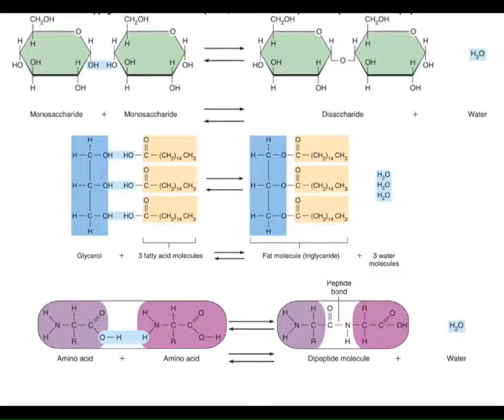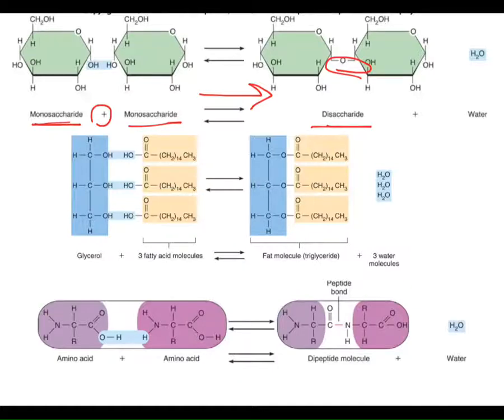Across the top, each of those green hexagons represents a sugar molecule. Again, in this course, you're never going to draw out or recognize a molecule like this. But this is what we call a monosaccharide. A single sugar molecule, plus another single sugar molecule. The arrow here tells us a chemical reaction has occurred, and what happens? The two single sugar molecules are now holding hands. They have a chemical bond between them. It's a covalent bond, and we've now made a disaccharide.